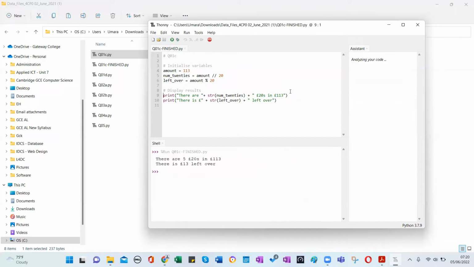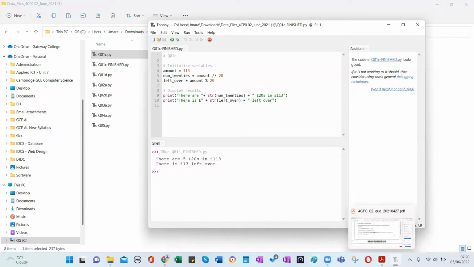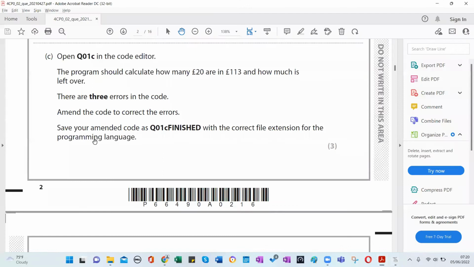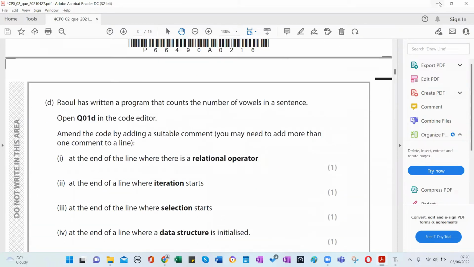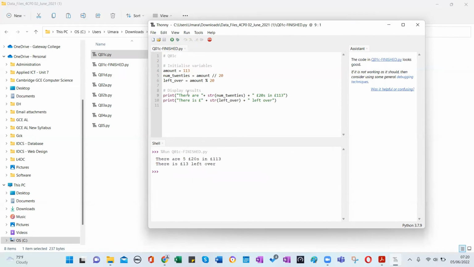Okay, so here, of course, I don't think we need to understand the code, how it works, because they just want to correct the errors. So don't waste time on trying to understand how it works. Just make it error-free. But if you really want to understand, in case they give a question like that, what happens here is they take the integer amount.